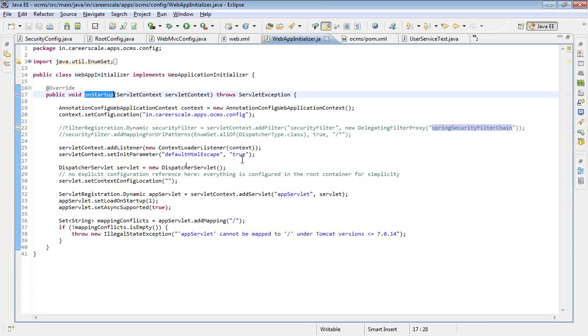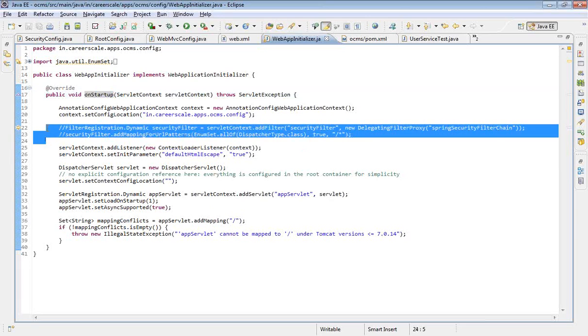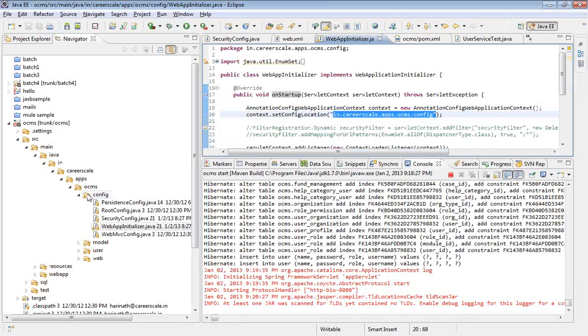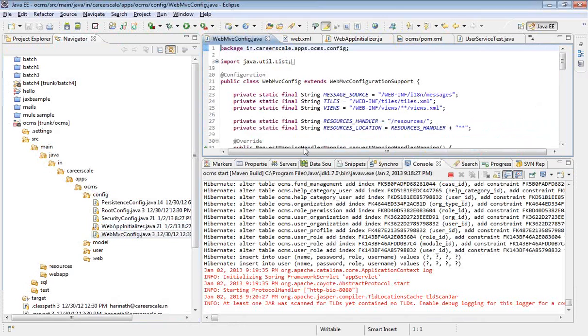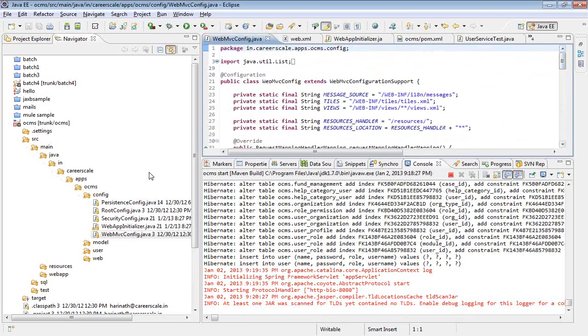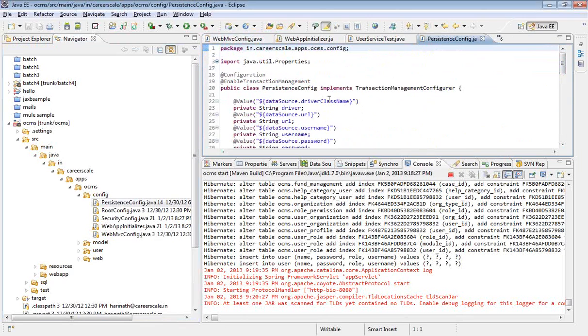And here I'm loading other classes and some other configuration files, but because I had some issue with the Spring security framework, I just disabled that, okay? So from here I'm saying that first you load whatever is there in the config folder. What else is there in the config folder? I have something called web MVC config, which you will hear more about going forward, and the persistence config. The persistence config is about how you configure the database.